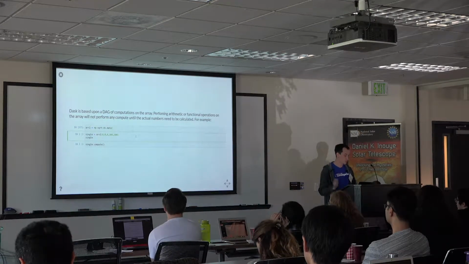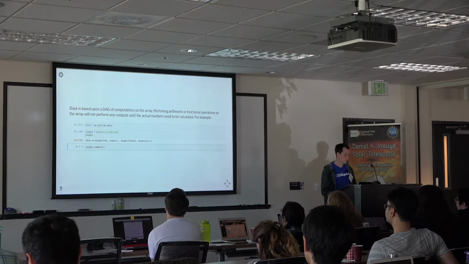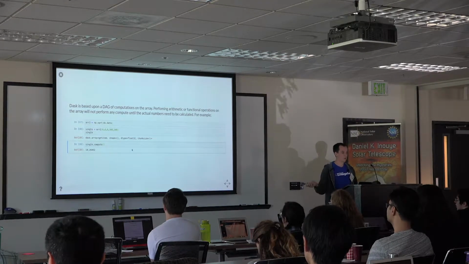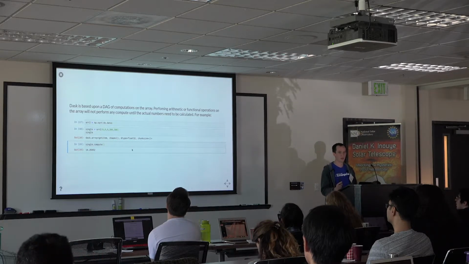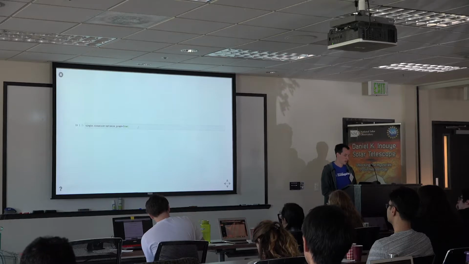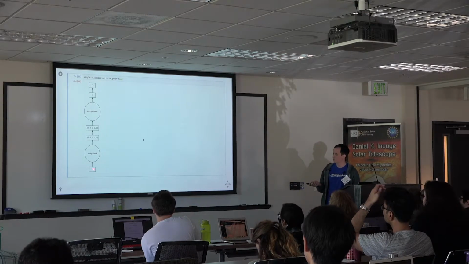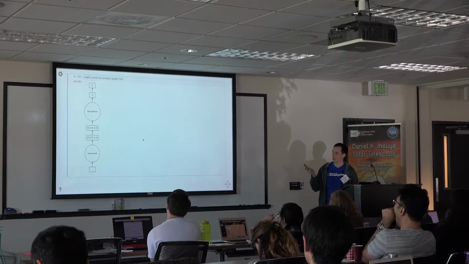So if we take that square rooted array and we slice it down to a single element, so just one pixel at one point, and then we run compute, it will then compute that one pixel. So in doing that, it's opened one file, read one pixel out of that one file, square rooted it, and returned it to you. And all of the other stuff just hasn't been touched. The cool thing here is that we can actually see what this has done. So it's taken the array, it's got a function, and then sliced it and got one result back.